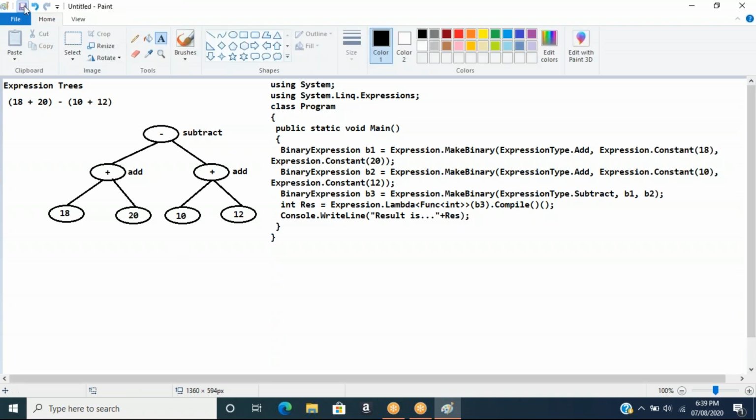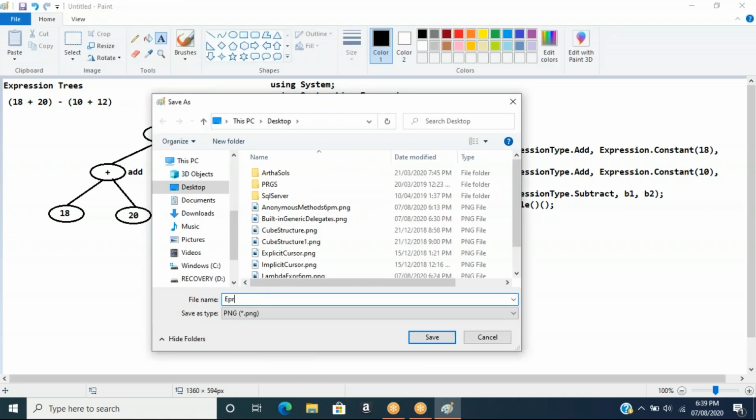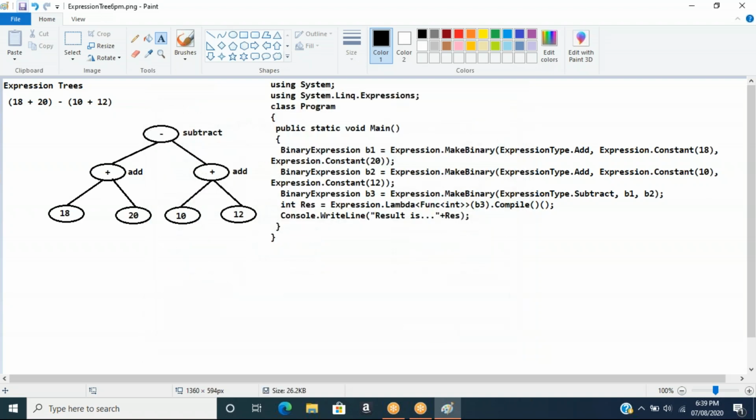This is how your expression tree works. How did you make it? Using the lambda function, available in which class? The Expression class. Where are all these classes? System.Linq.Expressions. In that we have them.